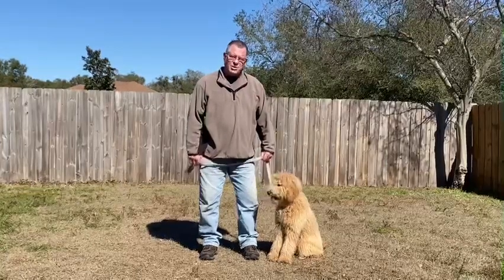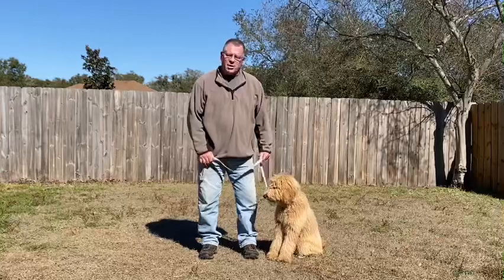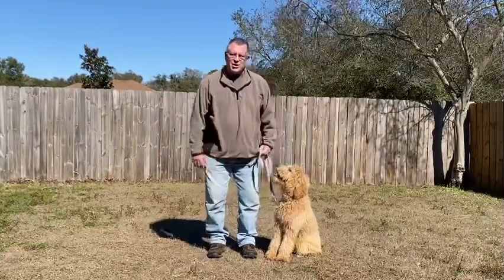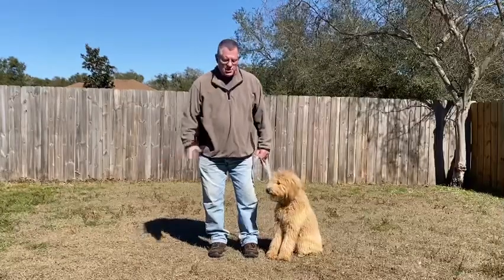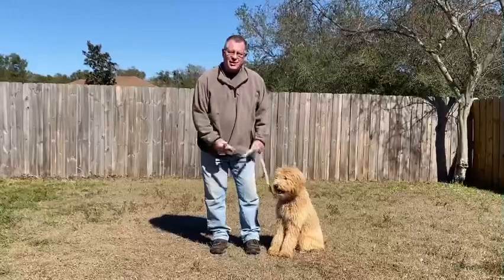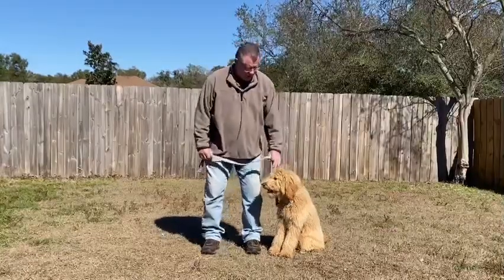Through all these exercises, the dog will be at your left side. The dog will always be at your left side. When you're heeling the dog at home, doing any of these exercises, wherever you're walking her, she's always at your left side. If you put her on the right, she's gonna probably try to go behind you in front to get to the left. She's been trained to the left side of the person with the leash.